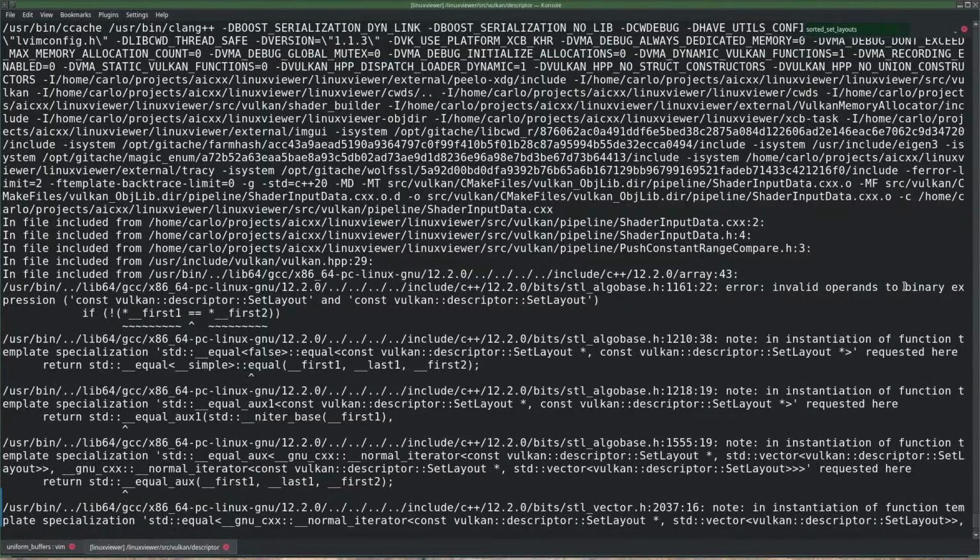Invalid operand to binary expression. Set layouts cannot be compared with each other. I believe that.